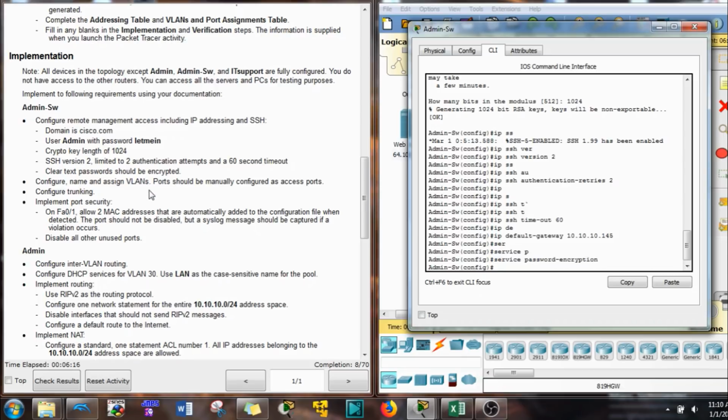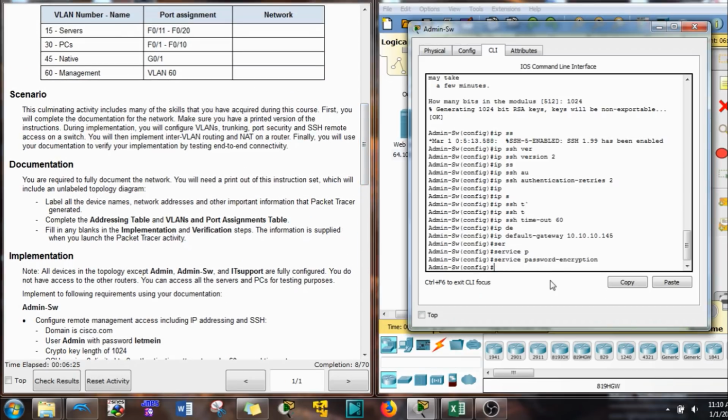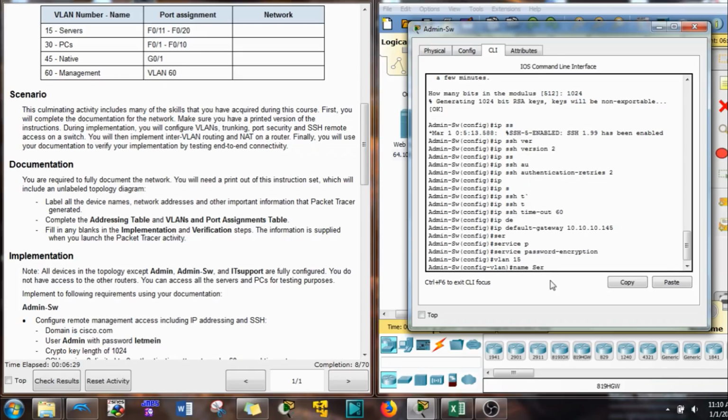Configure, name, and assign VLANs. Ports should be manually configured as access ports. All right, so we'll go up to our addressing table here for our VLANs. VLAN 15, name servers.